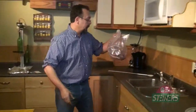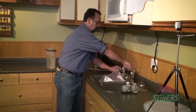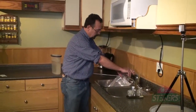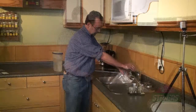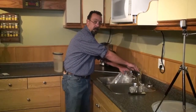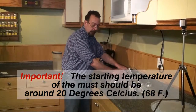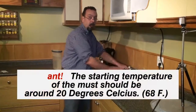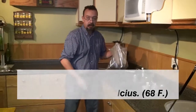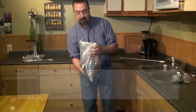Okay, next we're going to rinse out our bag with hot water. It's not a big deal. Depending on the temperature of the concentrate, the juice when it went into the primary, you may want to put a little bit of warm water in, because again, we want our starting temperature for fermentation to be roughly around 20 degrees Celsius.